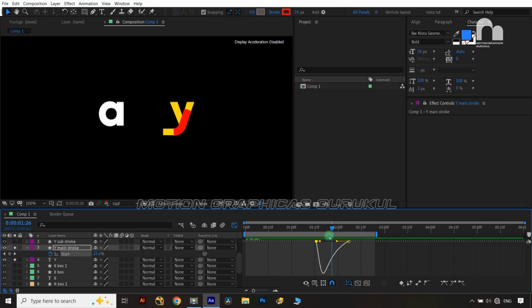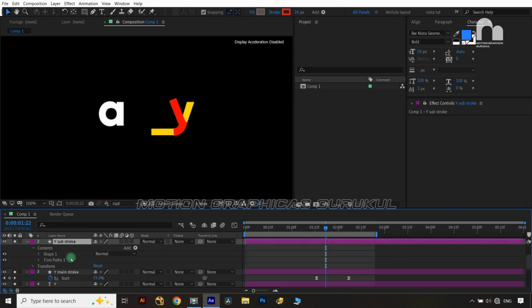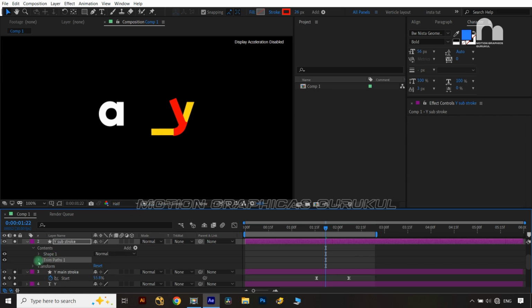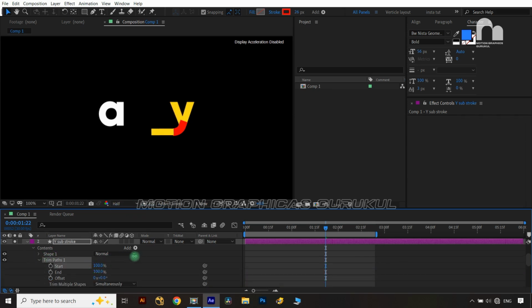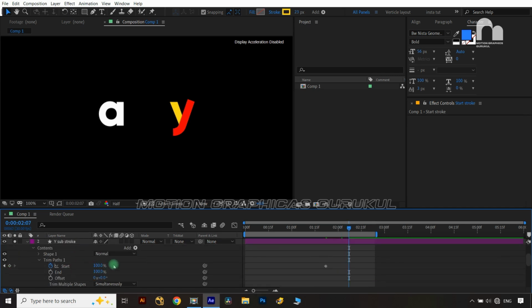That's good. Now when it's crossing over here, I have to select my substroke and open it. Again, I'm just going to apply the trim path on this. So let's delete this trim path, jump into that, and apply the trim path on this one. Again, I'm going to make the start property 100. First of all, give the key on this keyframe, jump ahead 15 frames. Almost, I think we can say, over here. And let's make the value 0 over here also.